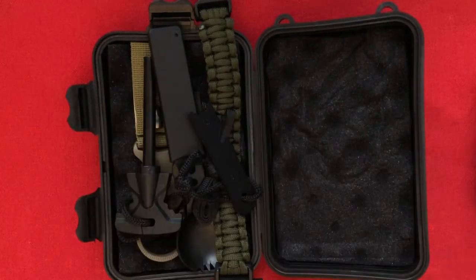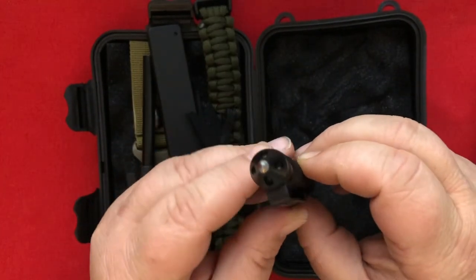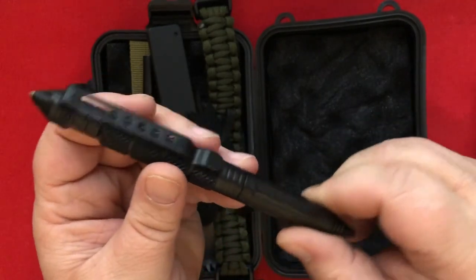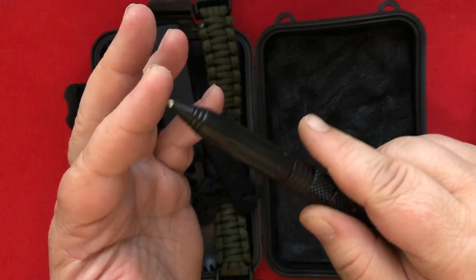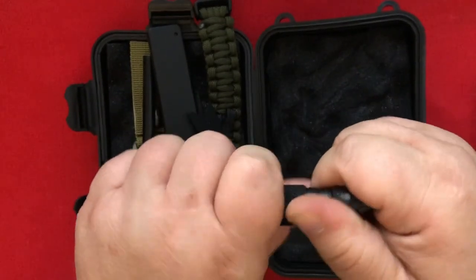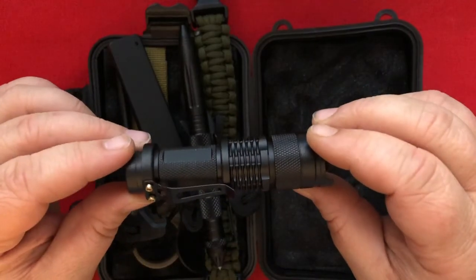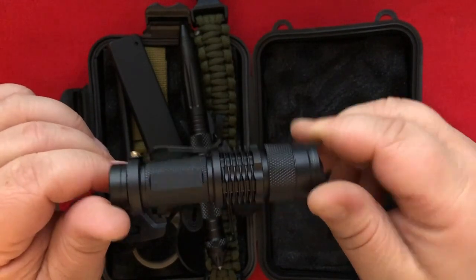There was also a tactical pen. It's got a very sharp point — that's what makes it tactical. It's a glass breaker with a deep-ride pocket clip. You twist and the writing element comes out, and that's all it does. It looks like something you can unscrew and break apart with other tools inside, but nah — it's just a pen that's made to look like it does more than it actually does.